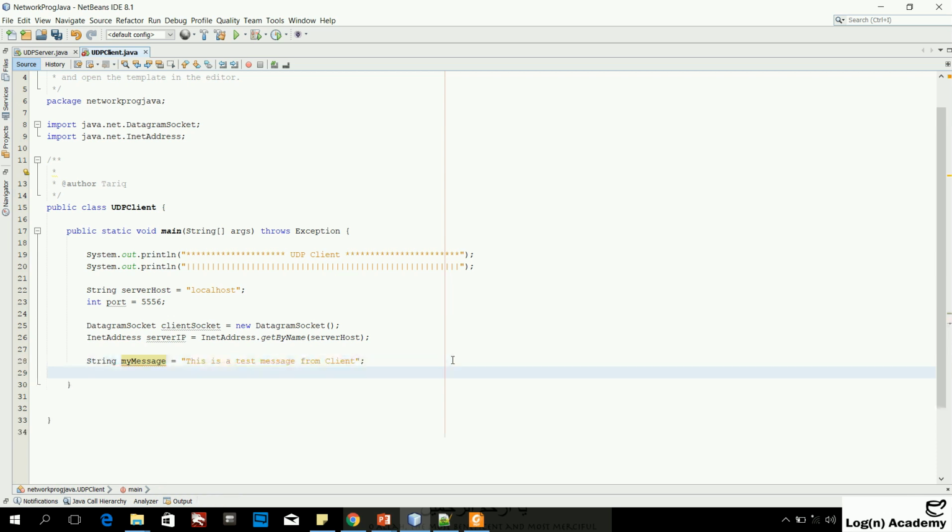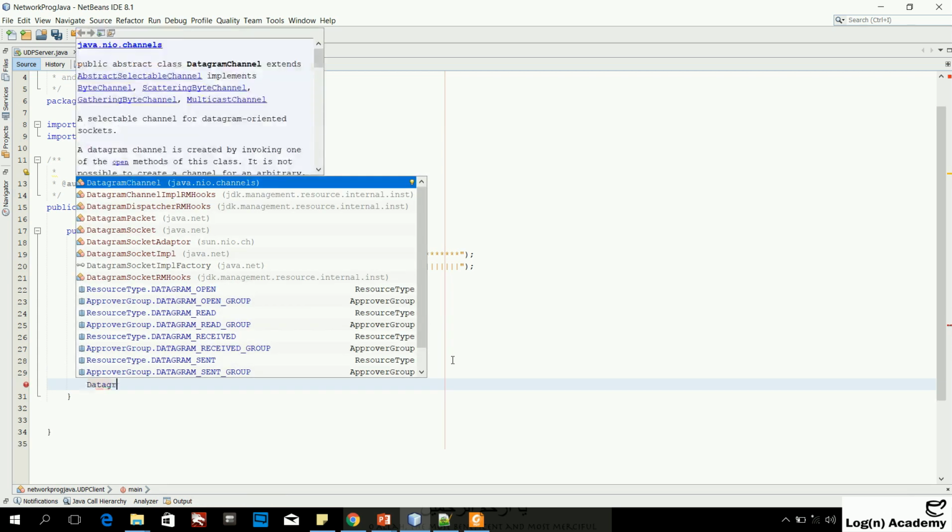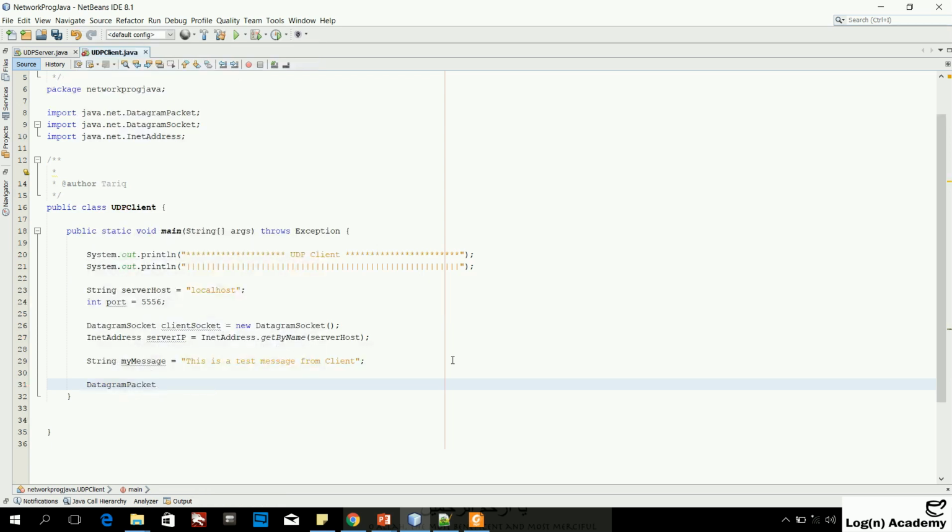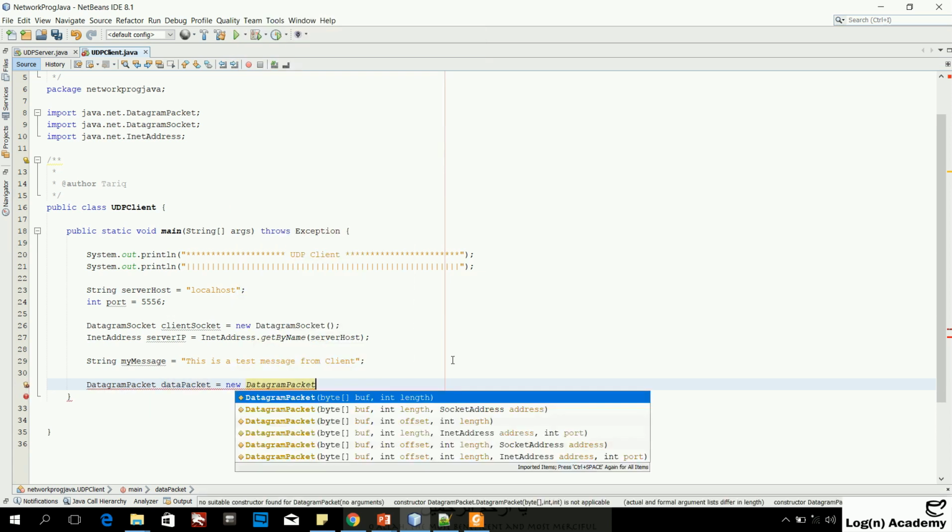I want to send this message to the server. So for that, I need a datagram packet. So I'll say data packet is equal to new datagram packet.